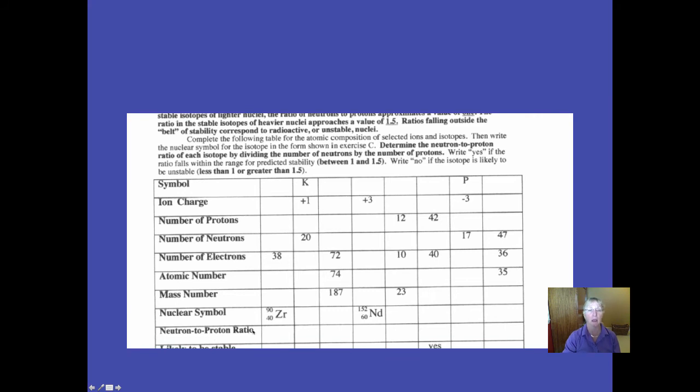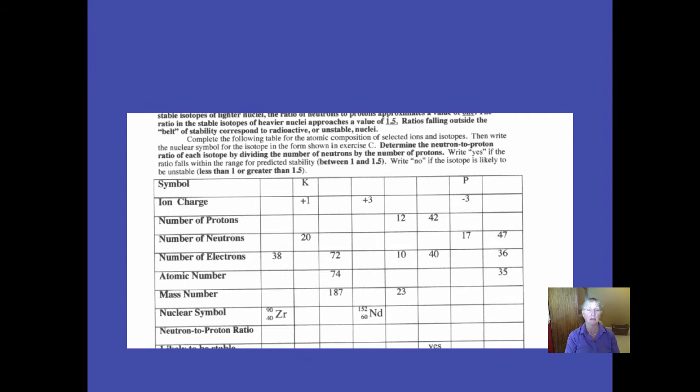It's really pretty simple. If you cram too many things into the nucleus of an atom, it can become unstable. But there's a special magic zone where the atoms are stable. And the way that you can calculate that is really simple. Divide the number of neutrons by the number of protons. If your answer lies somewhere between 1 and 1.5, you can write yes, that's a stable atom. But if it's smaller than 1 or greater than 1.5, then no, that's an unstable isotope. And basically it means it's going to start emitting radioactive particles. So if that confuses you, just hold your questions, but I think it's really simpler than you want to make it.